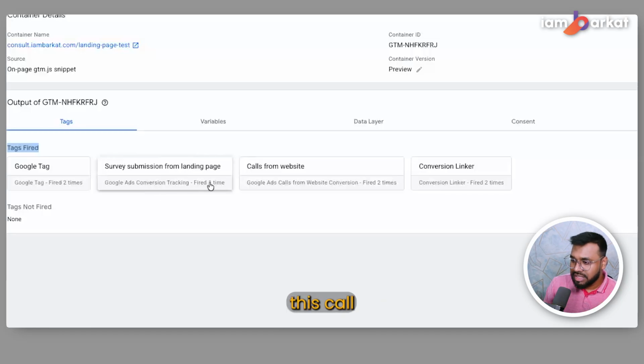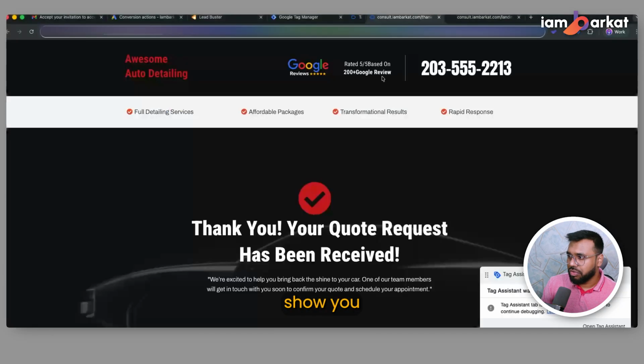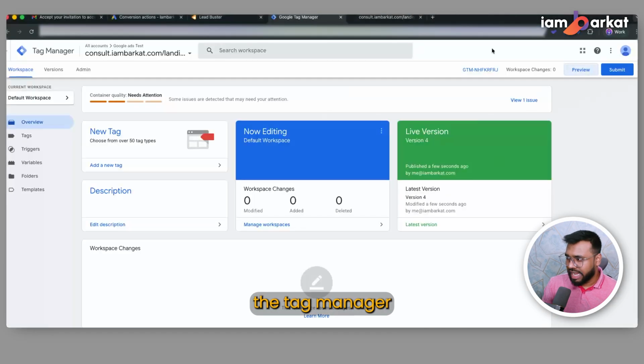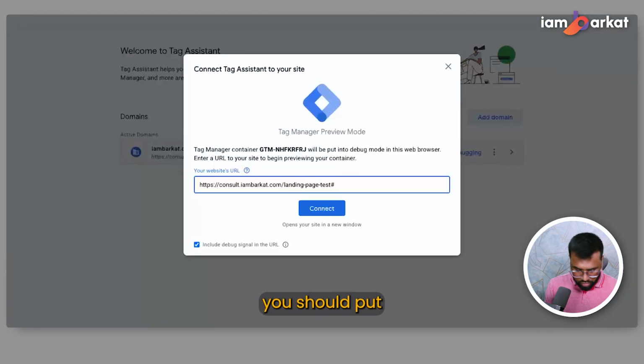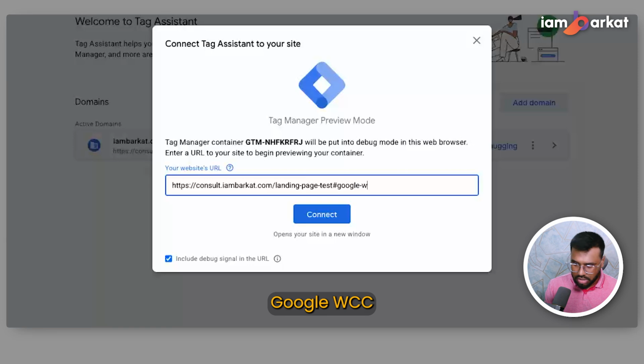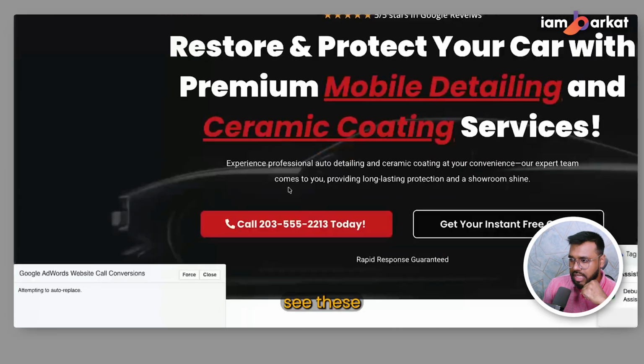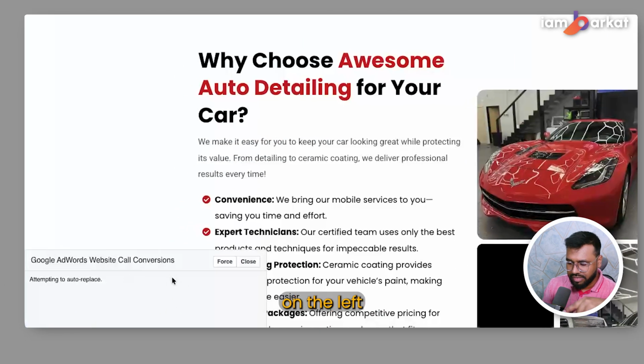So to test the calls from website, I do have an option actually. Let me show you this one. Let me get rid of all of these pages first, then go to the tag manager one more time, just click on the preview. After that you should put Google WCC debug and hit enter. You will see this kind of option on the left hand side.